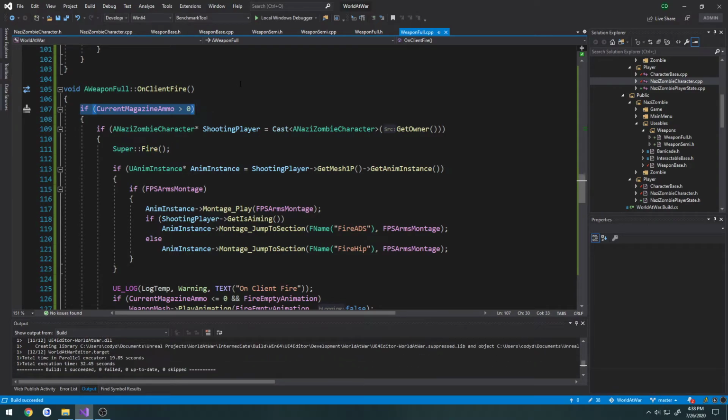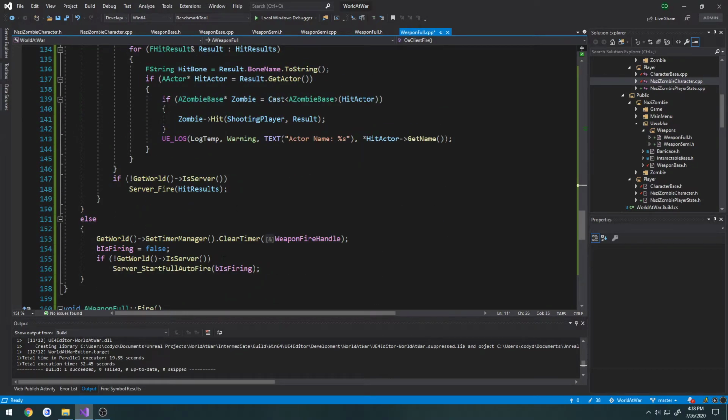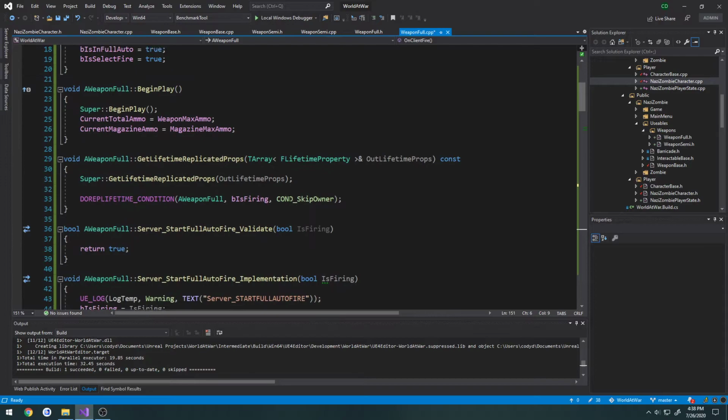If it is, we fire. So we fire, but we don't have any decrement of the ammo. So what we're going to do is we're going to take super fire, we're going to decrement the ammo, so we're going to subtract current magazine ammo by 1 and continue. That's going to keep happening until we're out of ammo, in which case this is going to run.